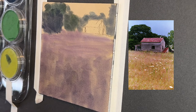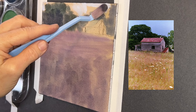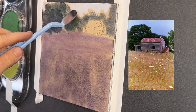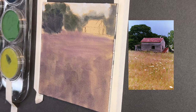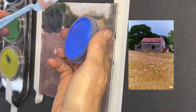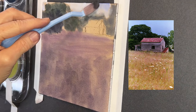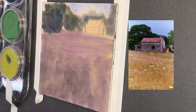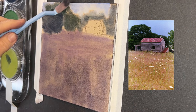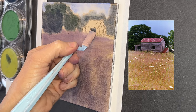Now I'm using my applicator — I got the clean side on the back — and I'm getting in this pretty phthalo blue tint. If you don't have this tint in pan pastels, any blue will do; just add some white to a pure blue to lighten it up. I end up changing the sky a bit more to turquoise later. The concept here is that values in the sky get a little bit darker as they go up toward the heavens.